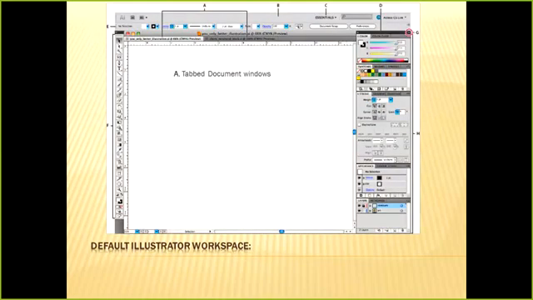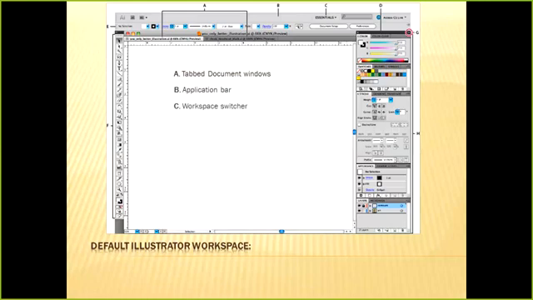And this is your default Illustrator workspace. Number one are your tabbed document windows. What you're looking at here is one of the Illustrator files, and this one here is the Illustrator file that is not being shown. There they are. There's two of them open at this point. The next thing is the applications bar. You can't see it, but it's right here. That's where you have your Adobe Illustrator, your Bridge, your Workspaces, and a search bar, and you can access Creative Space Live.